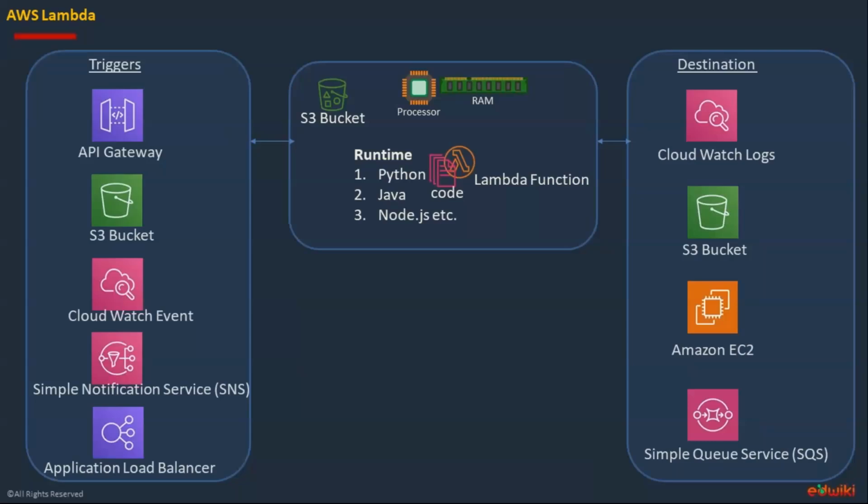So when someone is uploading a video, definitely the video will come to the S3 bucket. Once you get a video to the S3 bucket, you use that S3 bucket as a trigger and tell the S3 bucket, hey S3, whenever you get a new video uploaded, that means whenever a create object event happens on the S3 bucket, can you go and inform Lambda, right? That way your S3 bucket is acting as a trigger which will inform Lambda whenever a new file is uploaded.